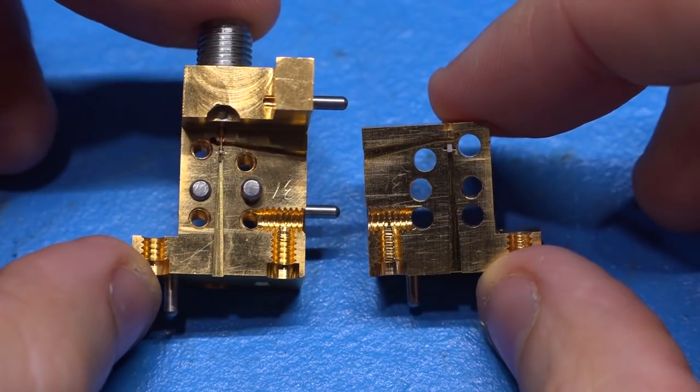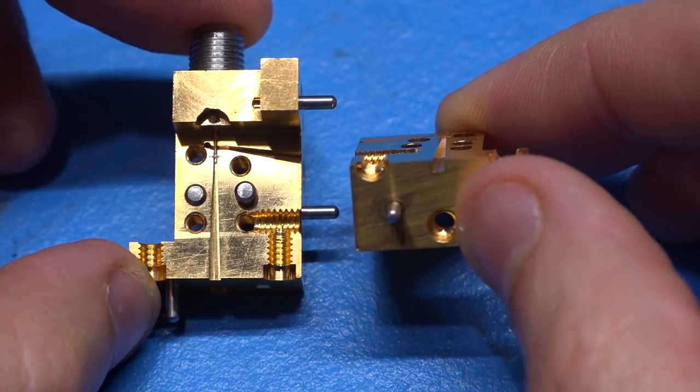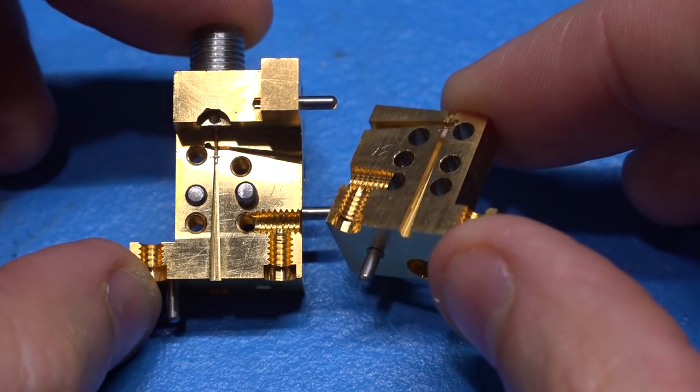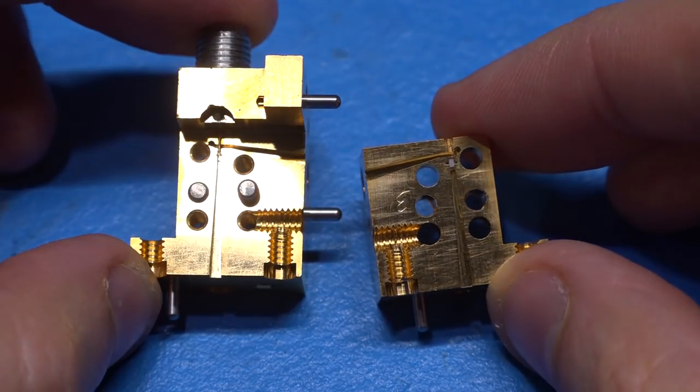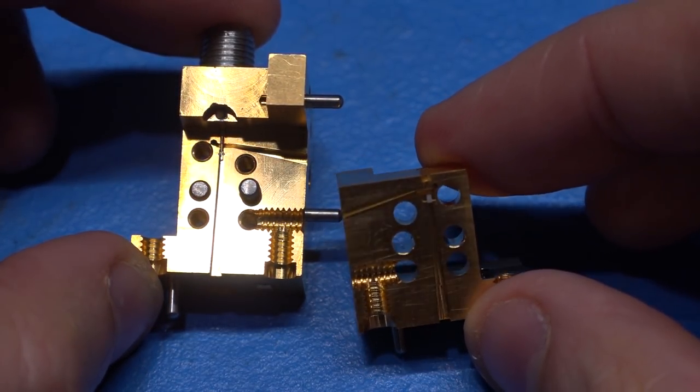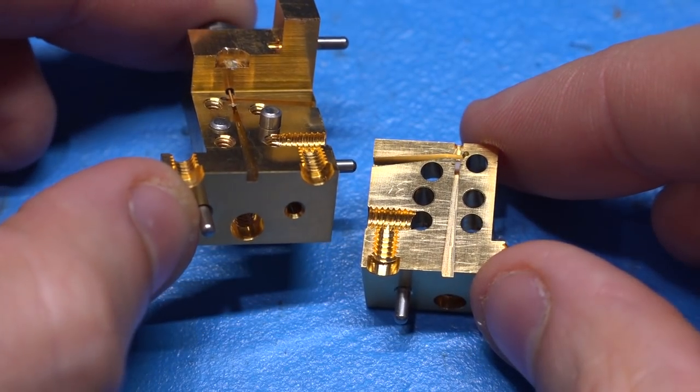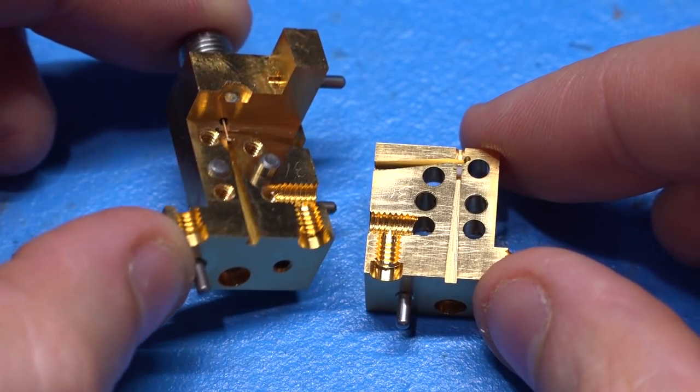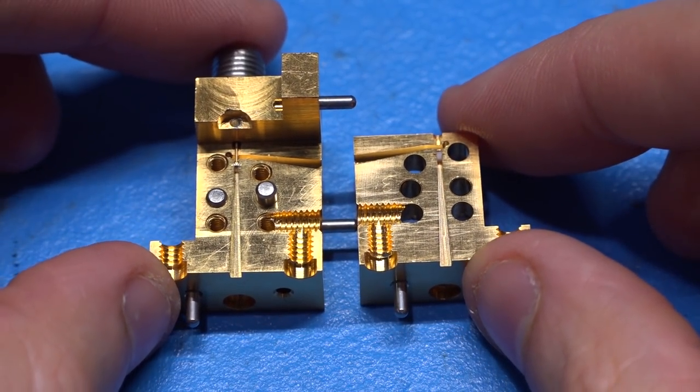We're going to have to look at it under the microscope. We can very clearly see the transitions and the absolute precision that is required to machine this out. And even this one, you can even see that it's not even straight. Very cool. And that's the other end for the IF port. There's the IF port. You can see in the top left. Yeah, we're going to have to look at this under the microscope.